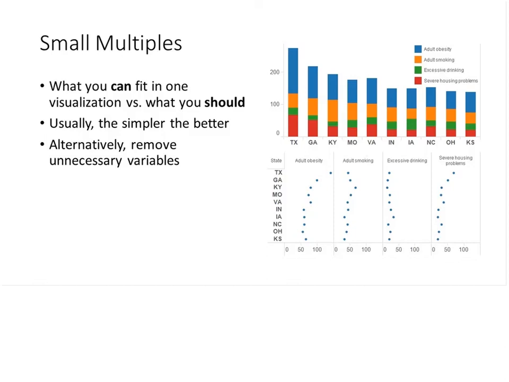It's interesting to see that excessive drinking peaks for Iowa and is reasonably flat throughout all of these as the others go down. It seems like excessive drinking is not really particularly strongly related to these other variables. Looking at this, it's harder to pick that out of the visualization itself on the top. Another way to think about this is to remove unneeded variables. So sometimes you'll be playing around with this and then realize there's not an interesting pattern. This could be excessive drinking here, where this maybe isn't useful or interesting to your viewers in this presentation.